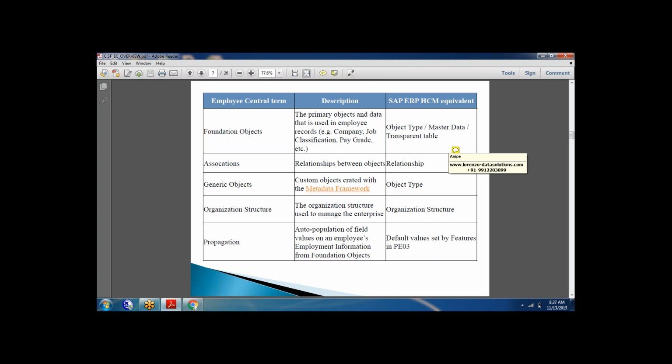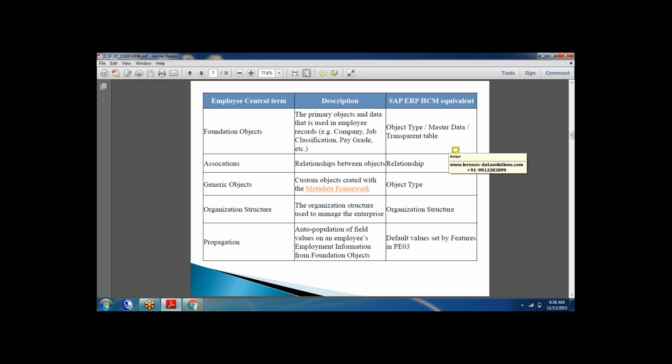Of course, I have added it here separately because I want to make it clear what exactly the generic objects are. Next, you have the organizational structure. The organization structure is used to manage the enterprise, your organization. That's what we are just seeing, the organization structure objects, like company, legal entity, business unit, and everything.